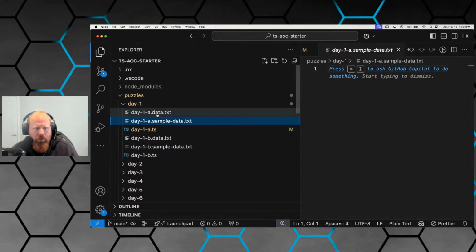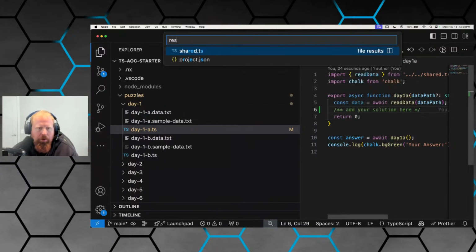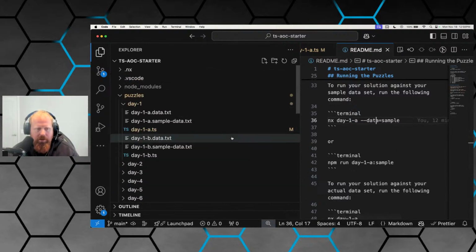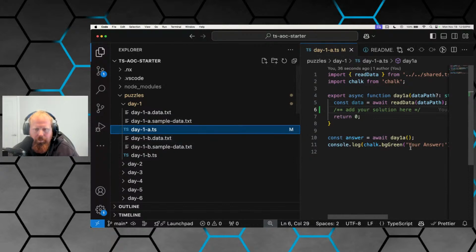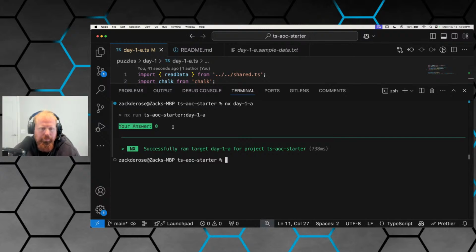I really like the way things were set up here, where you can just pass sample as a way of saying let's run with the test data set and having this here. Let me see how the, okay.